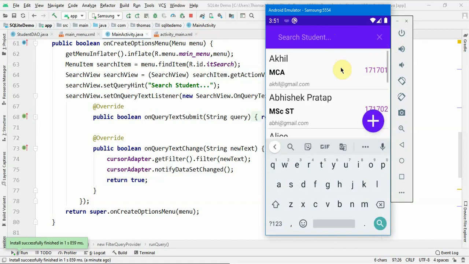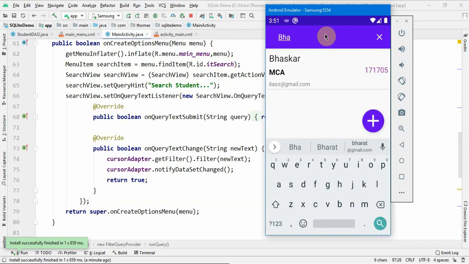Now let me go and search for some student. So let me specifically search for one which is not available right now here. I'll just look for Bhaskar here. Only that control is now shortlisted. So when I remove the letters, you see that the data is getting shortlisted. So if I put the letter A, all students with A are here. So let me just shorten it down. I put AK, I got Akhil and Akanksha. The first 2 letters are AK.